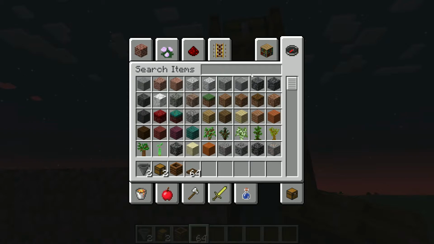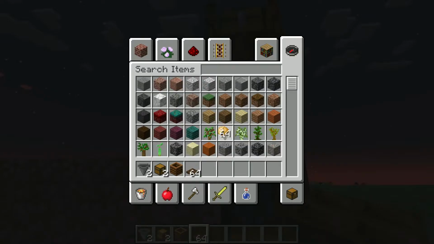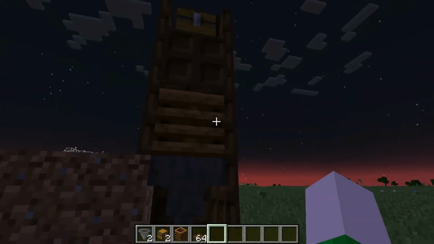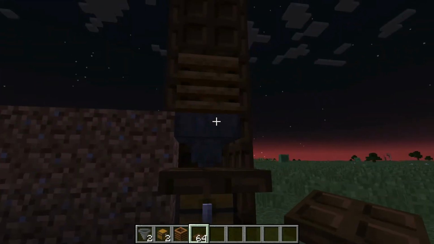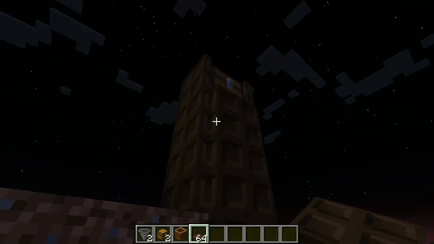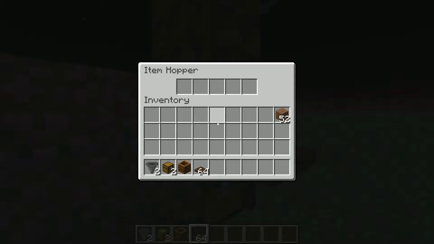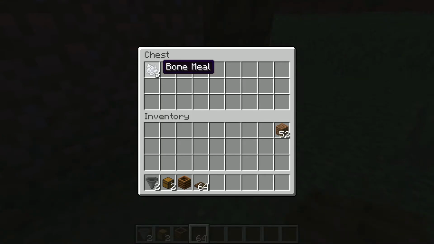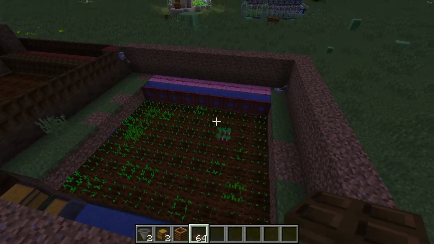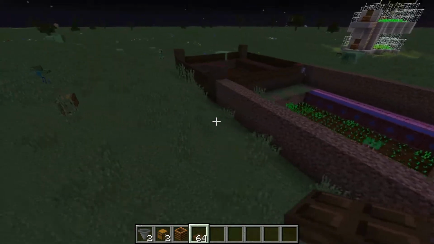And then from there you take whatever you aren't using to replant or cook, toss it in there. This will let the product fall down into the hopper, into the composter, into the hopper down here. So very easy for, say, if you don't want to make beetroot soup, you can still plant your beetroots and make bone meal and have a constant supply of bone meal coming in.